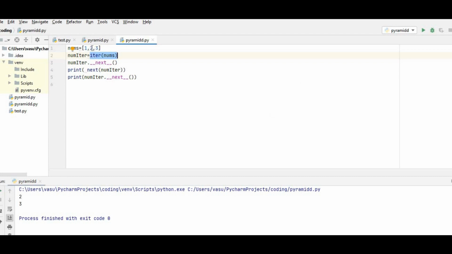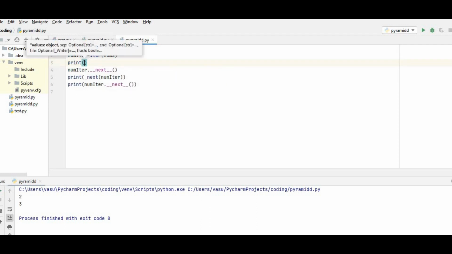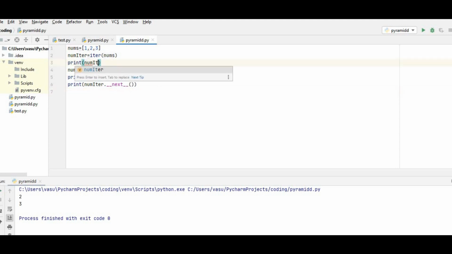I am getting the next value as 2. After 2 I am getting the next value as 3. Now let me print num_iter.